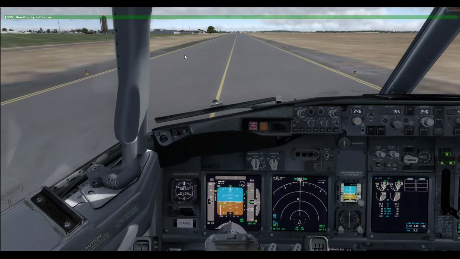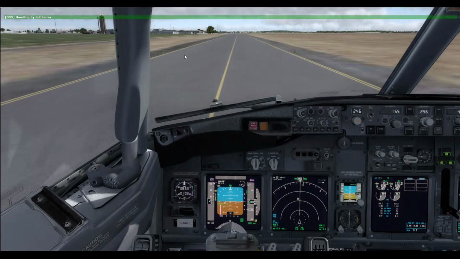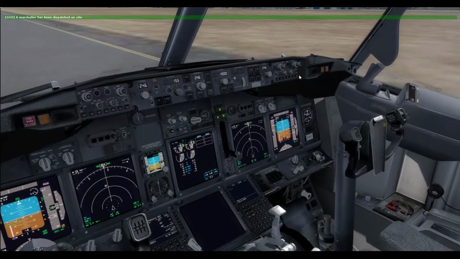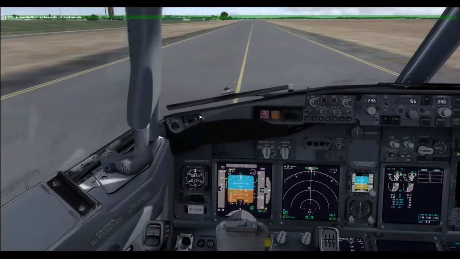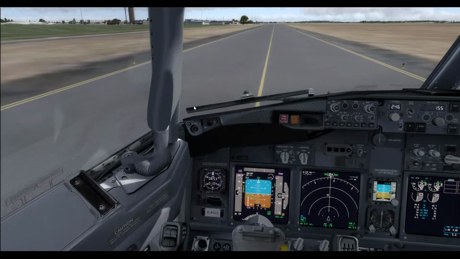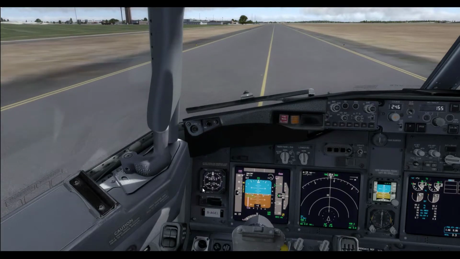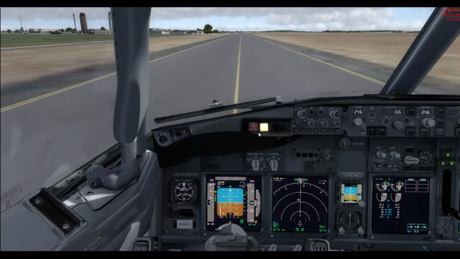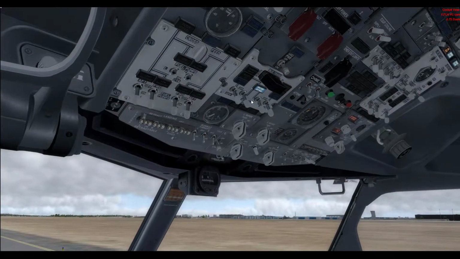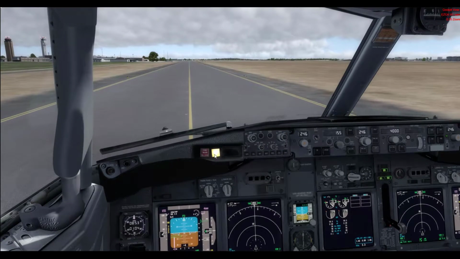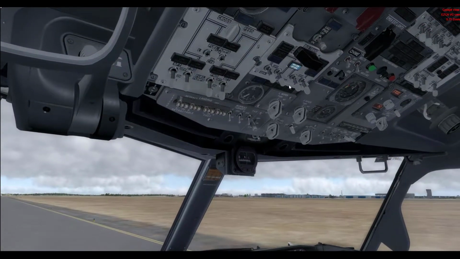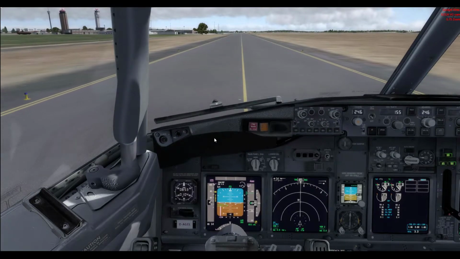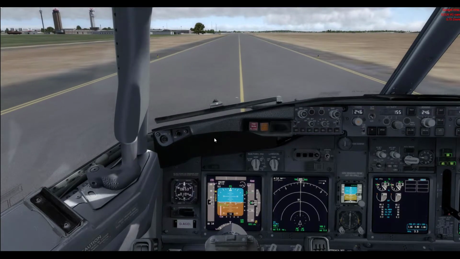And now just taxi at a slightly higher speed. Don't forget to put your weather radar and your terrain radar off, because you might be causing damage to the human organs. Stop the stopwatch, on the left side at least. This yellow warning light is telling you that the APU is started, so we will already transfer the electrical power to the APU, so that we can shut down the engines faster once we are on the gate.